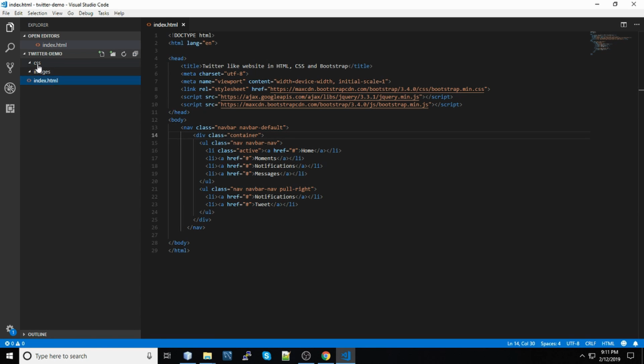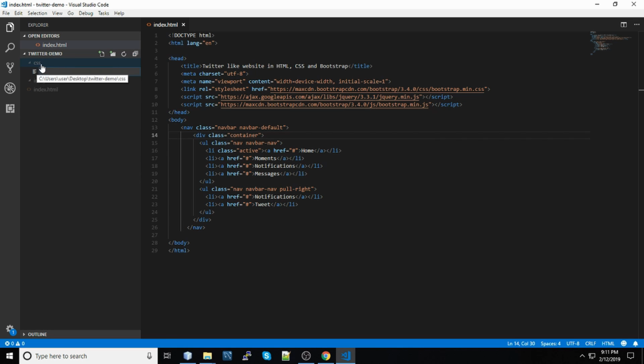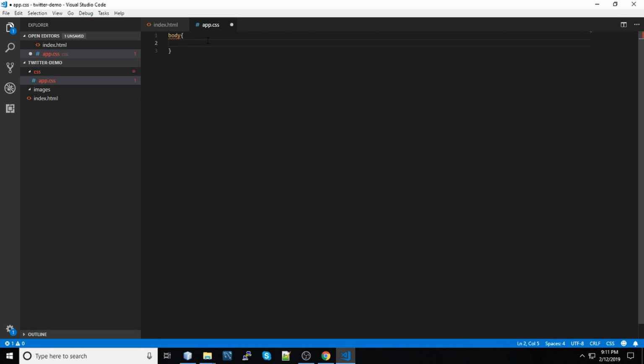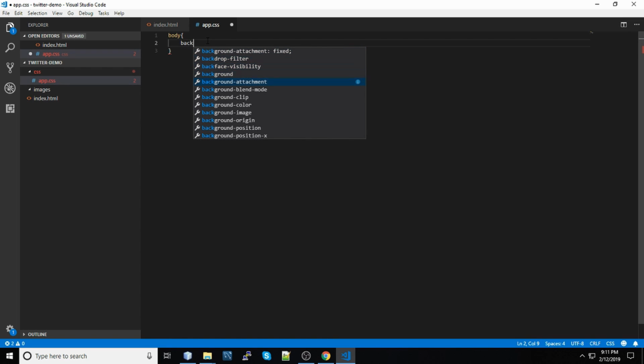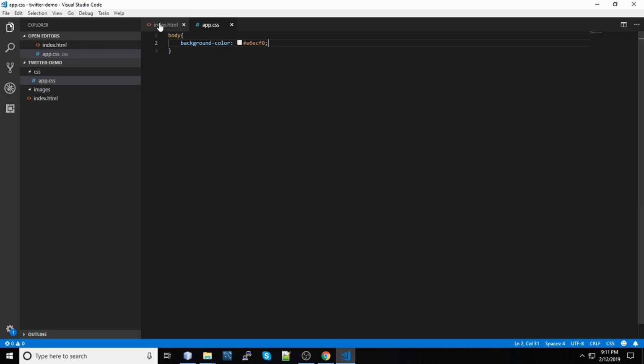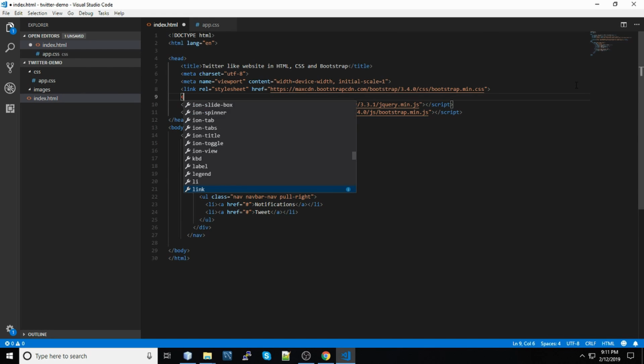For that I will create one new file inside the CSS folder and name it app.css. Write the code for the body tag, with background color equal to this one. We have to include the newly created app.css in our code.